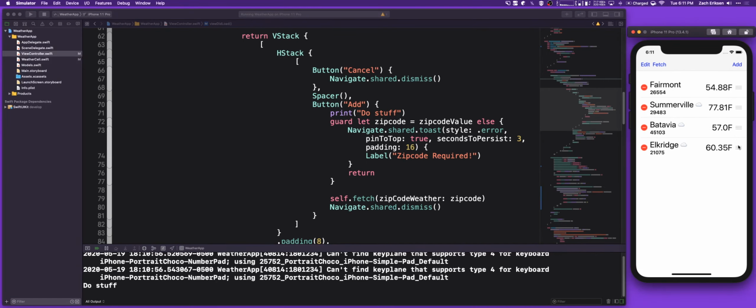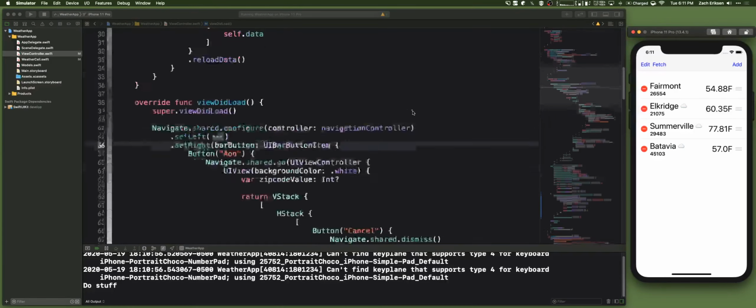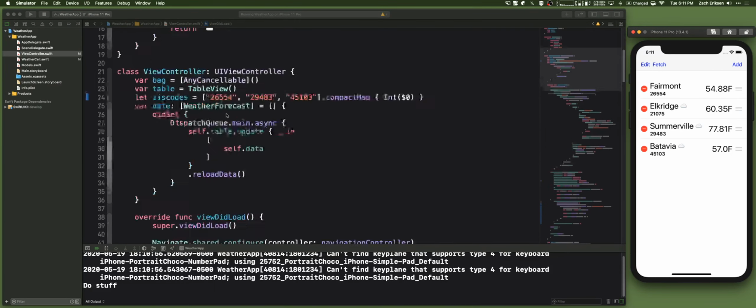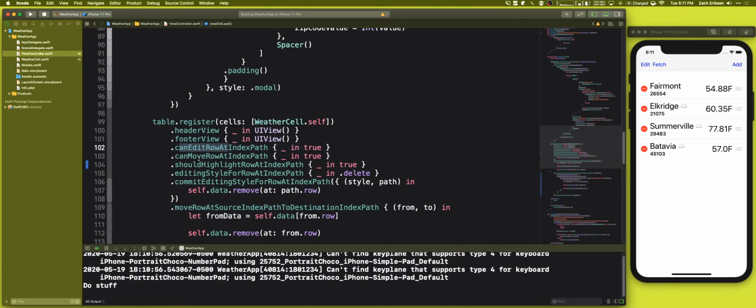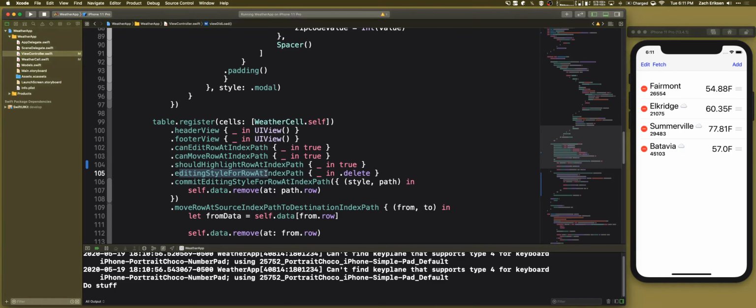So then we can move this around. I'm still confused on the swipe and delete stuff. Huh. I thought we had that working. I'm so confused now. Can edit, editing style for row at index.